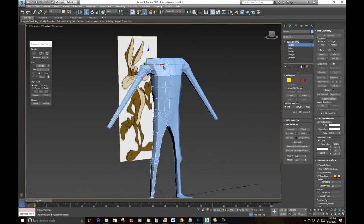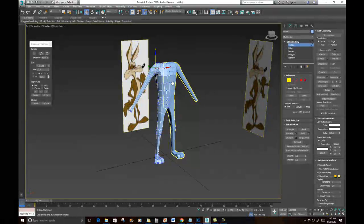Okie dokie. So he has arms, feet, and so what I'm going to need to do is eventually put hands and a head on him. So I'll probably have one more video to clean him up a little bit.